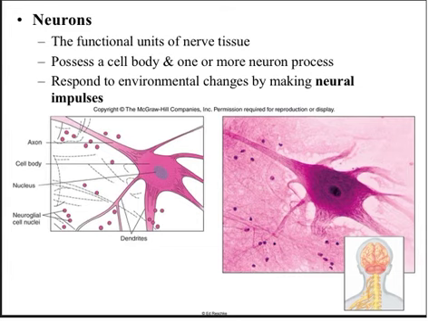impulses. They send electrical signals by changing the distribution of ions on either side of the nerve cell membrane, and that change in distribution of ions results in a change of charge, and that change in charge moves in a particular direction from generally the nerve cell body, which you can see here, to a process known as the axon, where it will eventually terminate at the end of the axon.